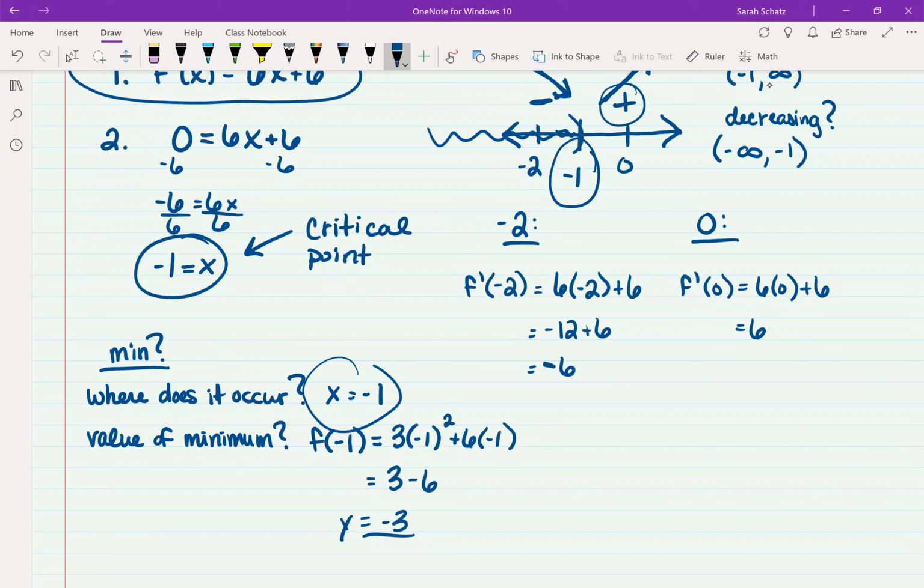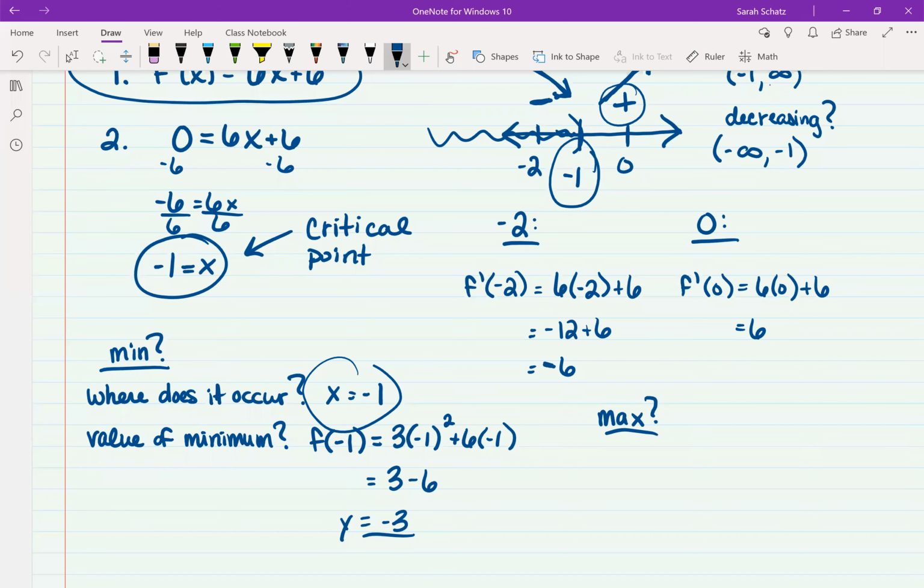Now, I don't want the next part to confuse you, guys, because on every question, it will ask if there's a minimum and it will ask if there's a maximum. It asks for both just because if it only asked for a minimum, you would know that you were looking for a minimum. But by asking for both, it's not giving anything away, if that makes sense. So it asked for a minimum and we actually had one. So I answered those questions.